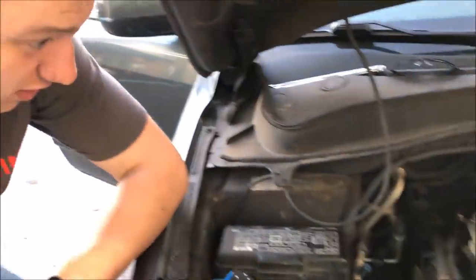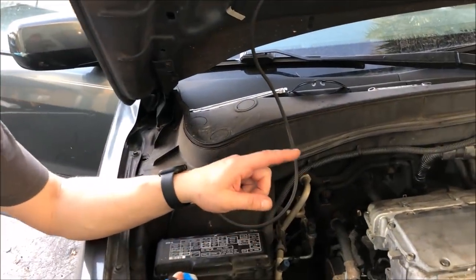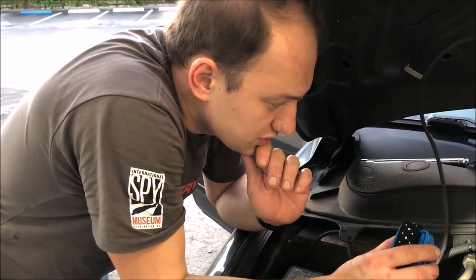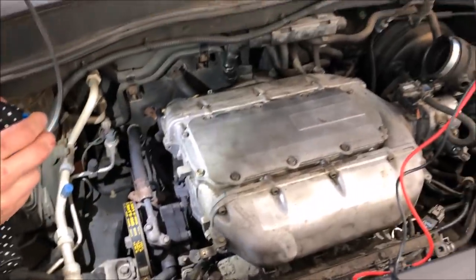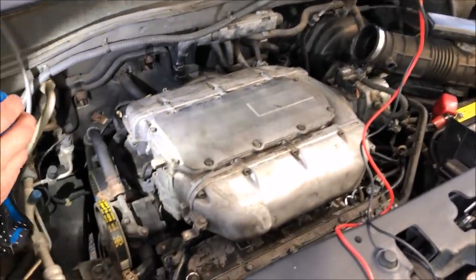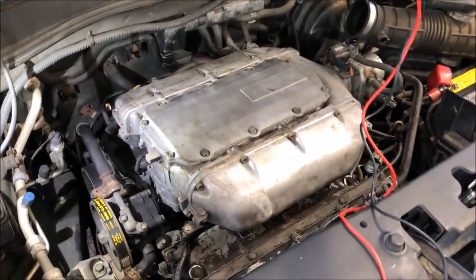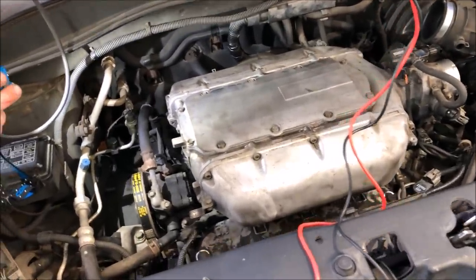When I was working on my Honda I messed up the timing and the engine still worked fine — I was able to accelerate, it was just running like crap. But this thing, when you give it gas and try to accelerate, it just dies. That's probably something to do with fuel, because this thing is getting flooded with fuel. As I mentioned in the previous video, the spark plugs are soaked in fuel — not oil, fuel. You can smell the difference, and the viscosity is different too. I cleaned them up last time, put them back in, and they were soaked again instantly.